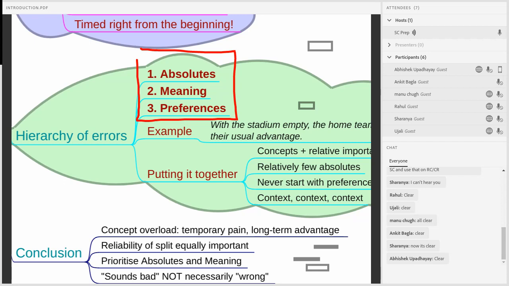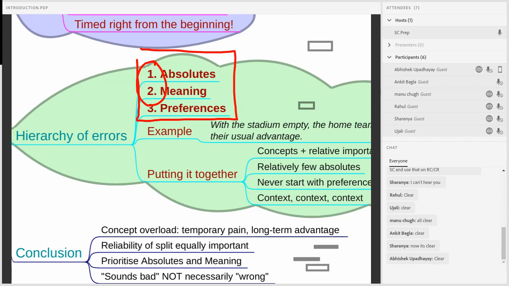All right. Now, meaning is also important. So we've discussed absolutes, right? Meaning. So it was very good that Ankit brought this up early because meaning is important, right? And I'll again stress that because the way I have written it seems to indicate that meaning is less important than absolutes. So I have written it as absolutes and then meaning. This is not exactly accurate. Absolutes and meaning are equally important. So when you read a sentence, you need to understand what the author's probably trying to say.